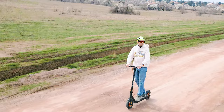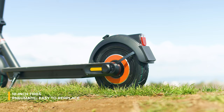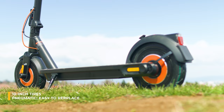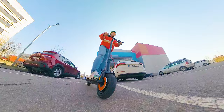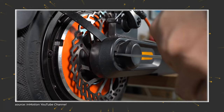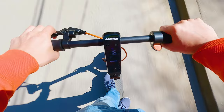The tires are pneumatic with inner tubes — thicker than usual and you have two spares. However, in 2023 we'd ideally like to see tubeless setups more often. The good news is the motor has a detachable cable making tire replacement much easier, and InMotion provides a video tutorial. It may not be as quick as their promised 10 minutes, but it's still far easier than first-generation Mi Scooters.